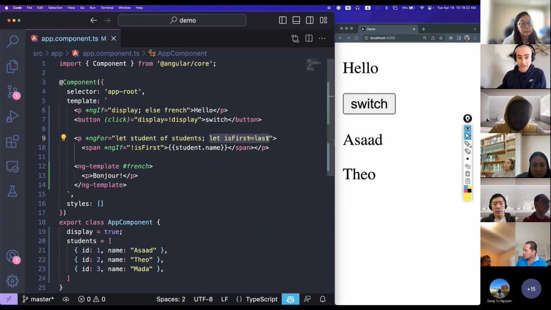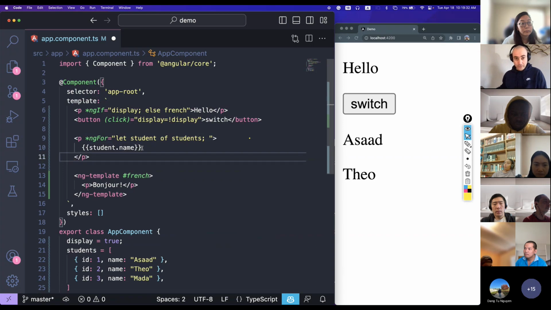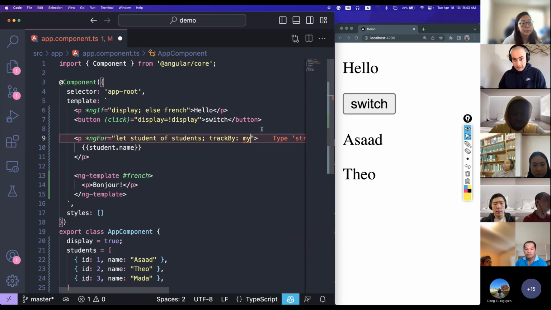I'm going to remove this first condition and remove this span. So what I'm going to do now is to say trackBy, my function.